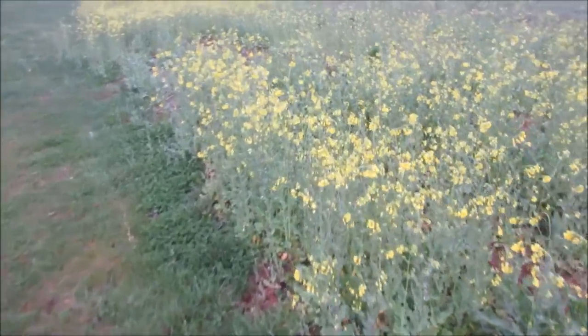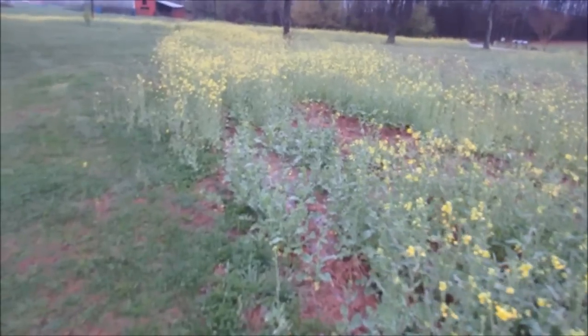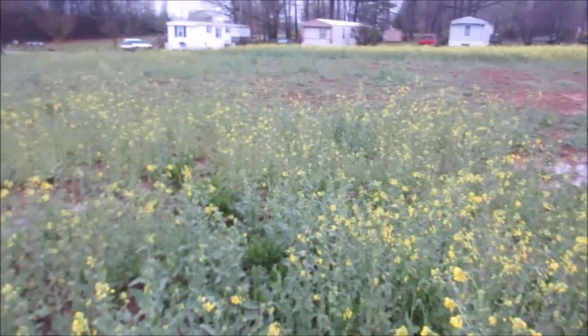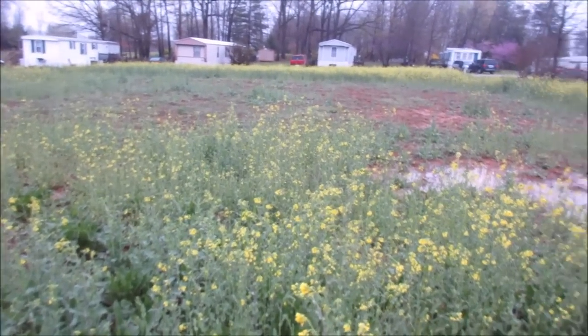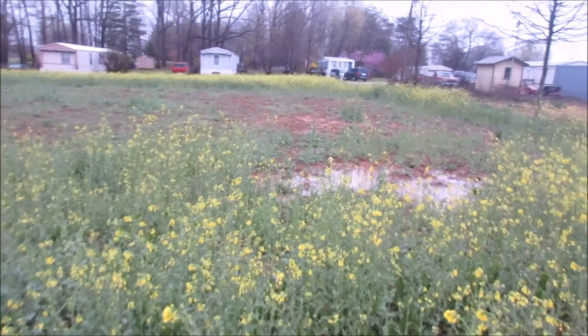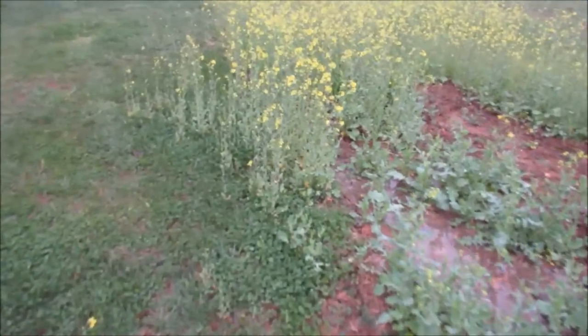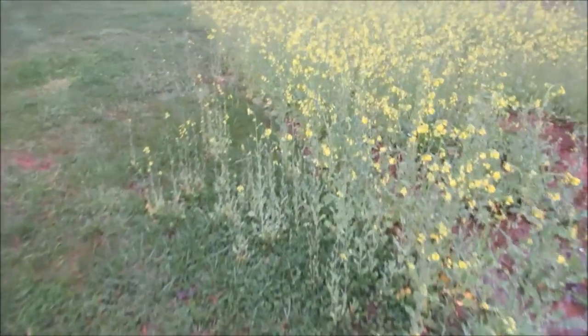Now, this is the deal. I want to show y'all this turnip salad while I'm running my mouth. That center part right there near about got washed away last fall in September. There's enough in there to bloom later. Anyway, this is what those bees went through.